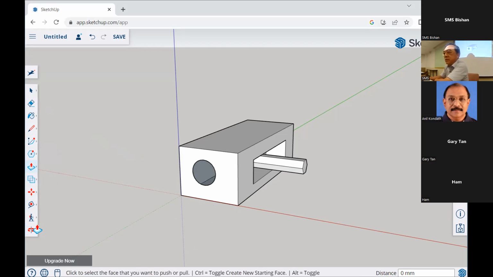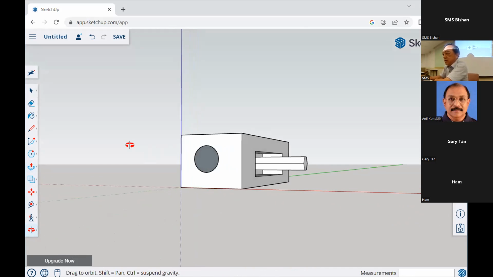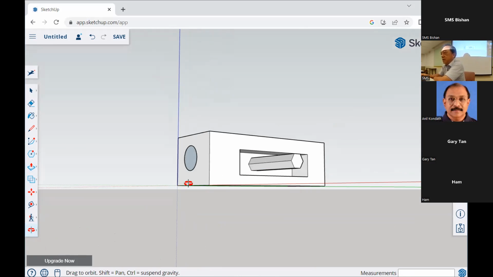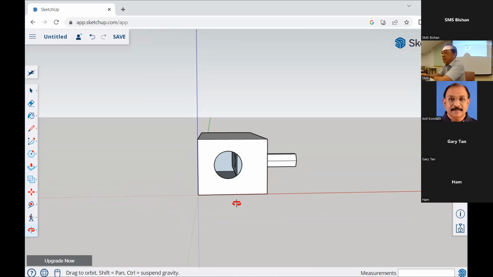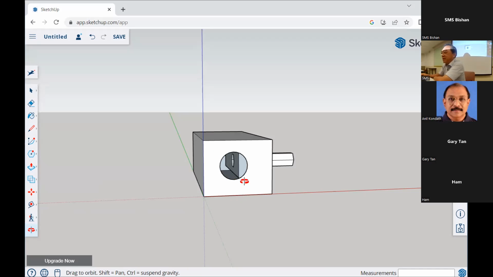Oh, what happened? The hole now is okay. Inside is hollow already, because you made a hole there.